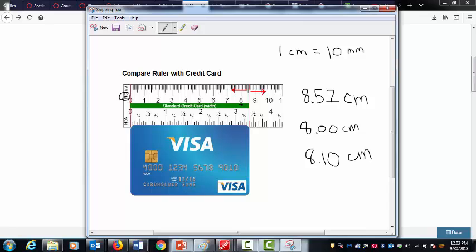So each measurement that you take with this particular ruler, which is probably very similar to your ruler, will have two places after the decimal point. And anyone reading it will know that the last digit is estimated, that hundredth place is estimated, and that the other digits are certain because they're read directly off of the ruler.